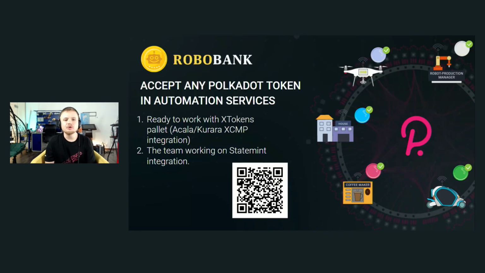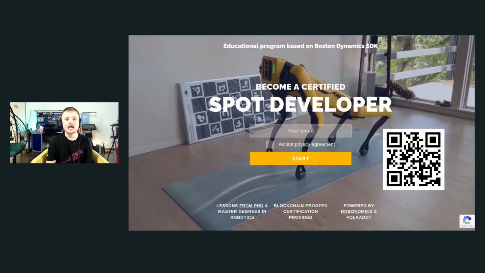The second service will be interesting for parachain developers. It's a very interesting example of cross-chain message passing architecture. With the ROBOBANK substrate modules, your parachain can provide more functions for your token in your own parachain, but without additional difficult runtime logic. This part of the computation will happen in the Robonomics parachain. Another one will be interesting for developers who would like to know more about Boston Dynamics robots. Right now we have one Boston Dynamics Spot, and this summer we will share access with developers who are interested to try their skills with the Boston Dynamics SDK.